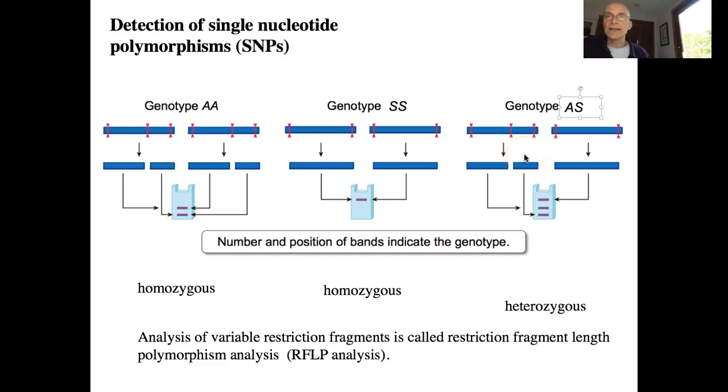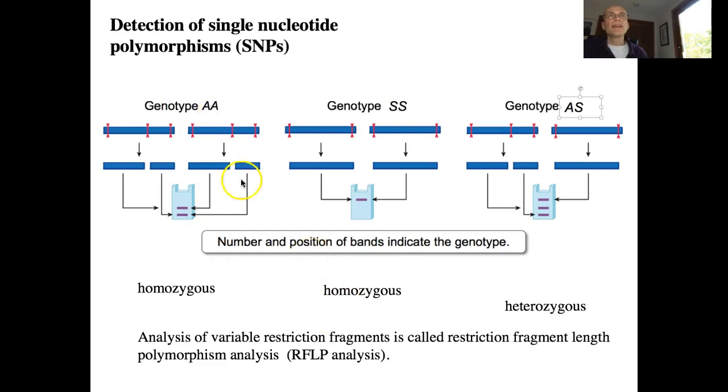If you have a heterozygous organism, so one that received a chromosome from the mother, let's say, that's the A allele, and one from the father, that's the S allele, then that will give you a combined pattern, right? This will be the pattern that you get from here. The large piece will be this, and the larger but smaller than this, and the very small piece will run down here, and that will come from this allele. And that will be a case of heterozygosity. So here we have a heterozygous organism with the genotype AS. Here we have a homozygous organism with the genotype SS, and here we have a homozygous organism with the genotype AA.